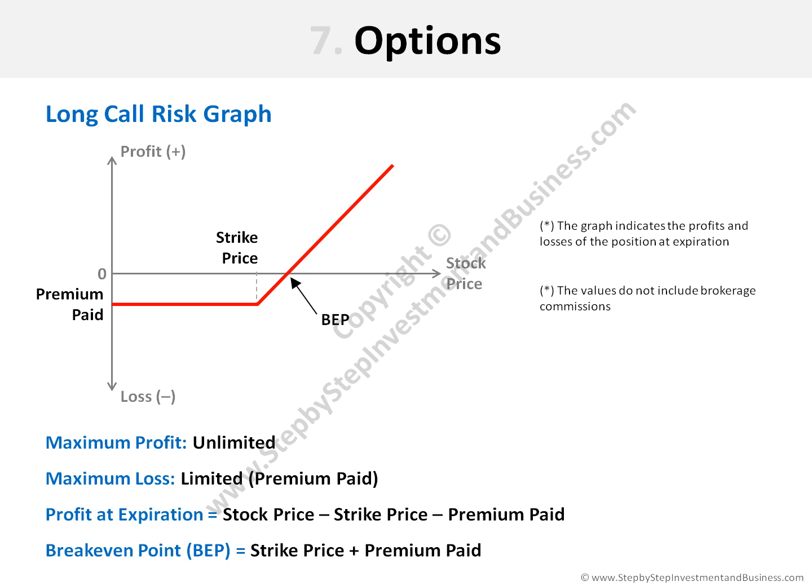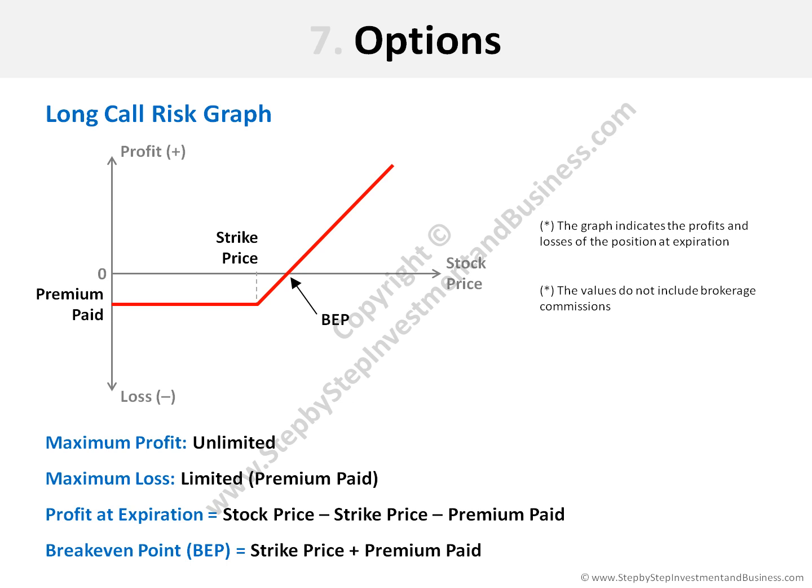The maximum profit we can make when buying a call option is unlimited. This is because the stock price can grow indefinitely. And if the stock price increases indefinitely, the premium of the call option will increase too. On the other hand, the maximum loss that we are exposed to when buying a call option is limited, because the most we can lose is the entire premium paid for the option. That occurs when the stock price at option expiration is lower than the strike price of the option. That is, the maximum loss occurs when the option expires out of the money.